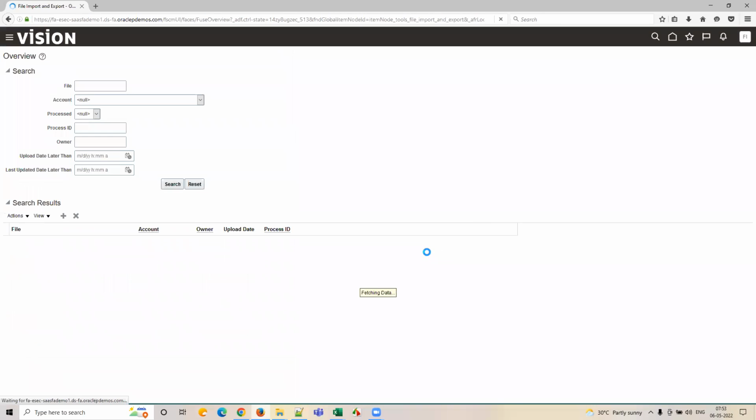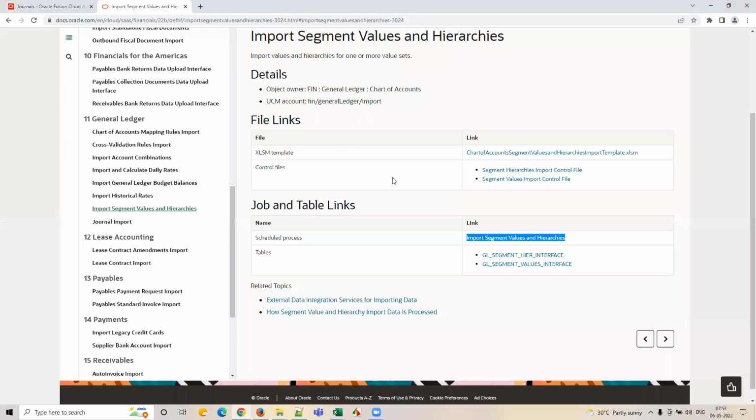From here, you have to click on plus. For every upload, it will give you your UCM account also. You can see in which account you have to load your file. You can see here fin/general ledger/import.